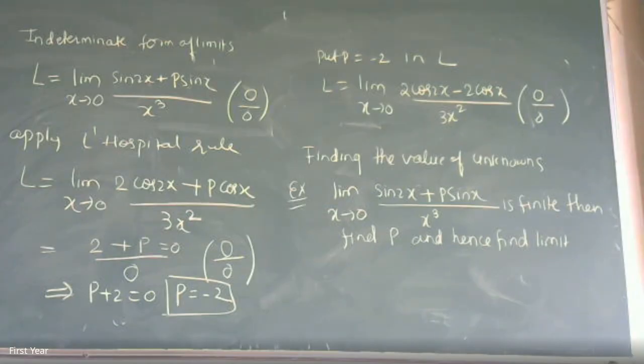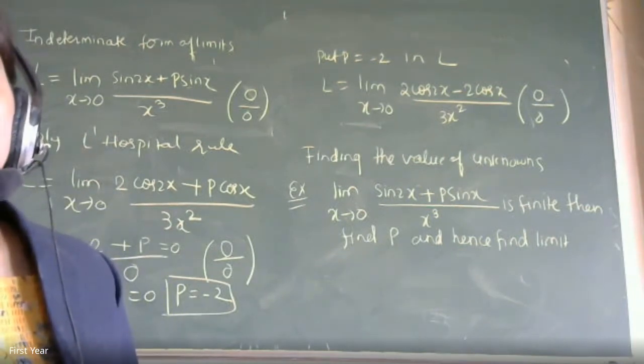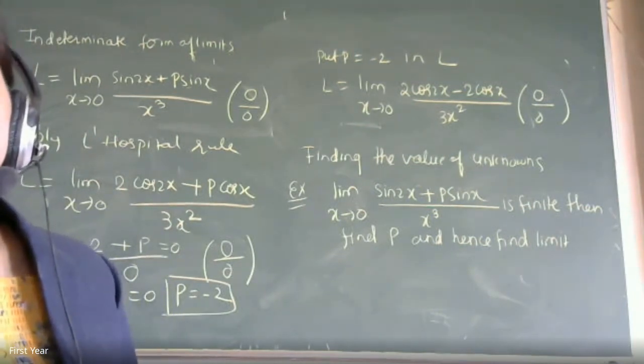6, 10, 13, 14, 20, 21, 22, 28, 35, 43, 47, 49. These many are absent. I saw 43 students were there, and there should be only 6 absent. Okay, many of the roll numbers must have cancelled. Fine. ठीक है. Okay, chalo, bye. I should have stopped the recording.